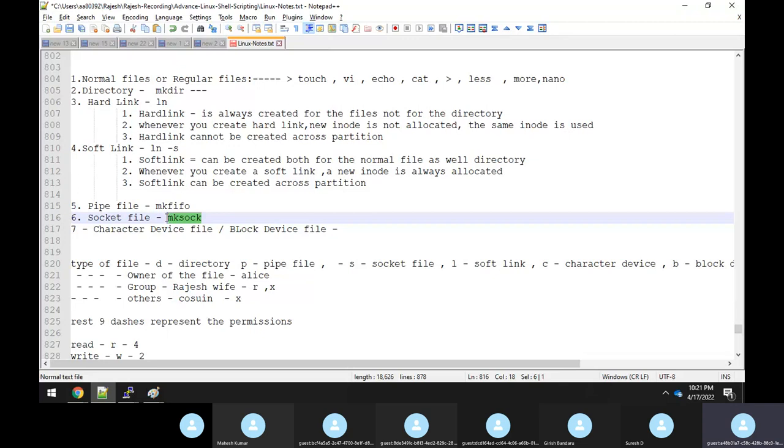files are getting created. Now next is the character device file and block device file. These are very, very important files. By using a mksoc command, we are able to create a character device file or a block device file. Where it is used actually, for us it is really not required to understand. Not mksoc, sorry, it is the mknod command. By using the mknod command, I am able to create a character device file and block device file. I don't think we will ever be using this command in our life. But still, for knowledge purposes, we should have some knowledge of what this type is.